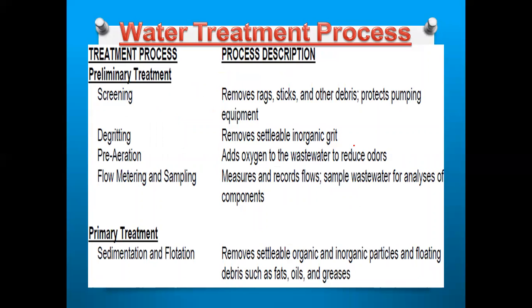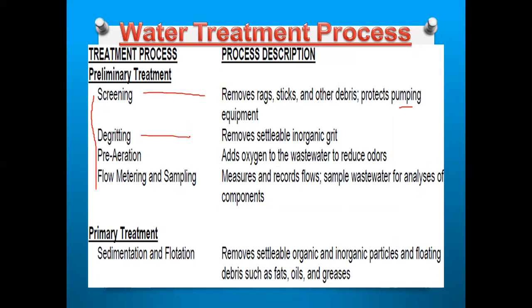Water treatment process. So if you want to know clearly what's happening in the primary treatment process, what's happening in the secondary treatment process, and what's happening in the advanced treatment process, you can see this slide. So what we have discussed earlier is the preliminary treatment process. So what does the screening do? It removes rags, sticks, big debris and other debris, and protects pumping equipment. So it removes the solid pieces. Screening removes bar rags, sticks and other debris.